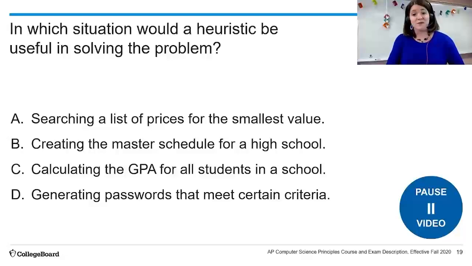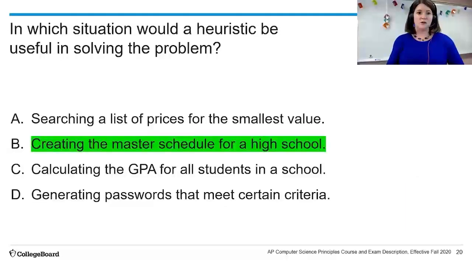Creating the master schedule for a high school will depend on the size of your high school, but there are a lot of things that go into that. Making sure that you are able to get all the classes you want to take is not easy, especially when there's only one class offered at one time of the day, trying to get all the students into that class. You're probably just going to have to go with an optimal solution there. So since I determined that's probably the case, the others seem to be general calculations or trying to come up with certain things. B would be the answer for the one where we would use a heuristic to solve the problem.